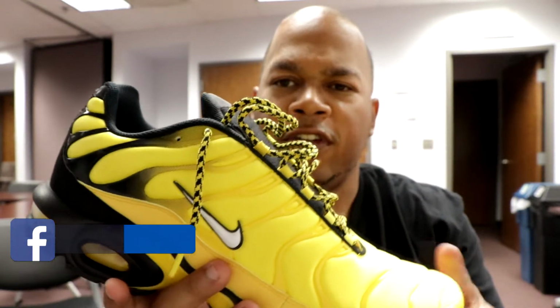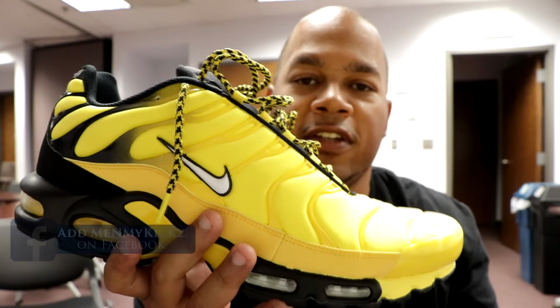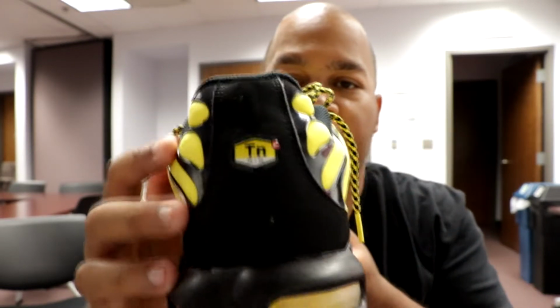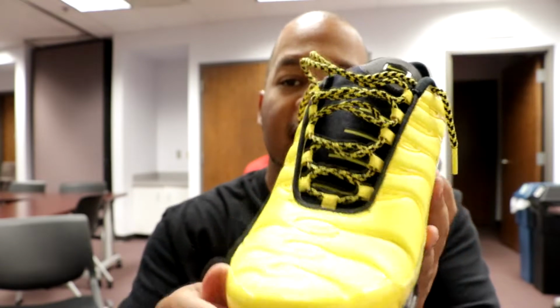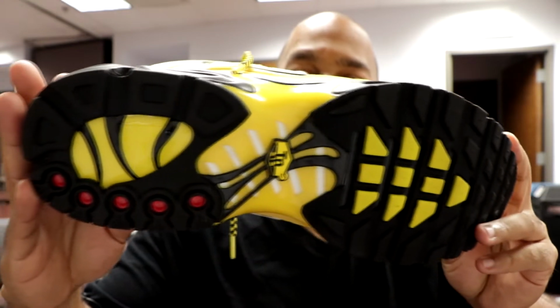As far as how it feels, it's heavier compared to running shoes. But you gotta know that this shoe was released a couple of years ago, probably 10, 15 years ago, so it's gonna be a little bit bulkier than current shoes. Getting towards the back of the shoe, you got that signature TN logo right here, and this back right here is a little bit of Durabuck, so that's a nice little transition. Then getting towards the medial side of the shoe, it looks exactly like the lateral side. As far as the insole goes, the insole is pretty decent. It has an all yellow insole with a picture of a cassette tape, and it says just do it. Because this shoe is part of the Frequency Pack, it gives homage to old hip hop styles, using the cassette tape as an example.